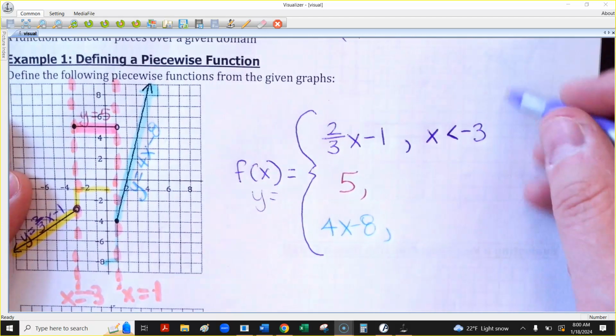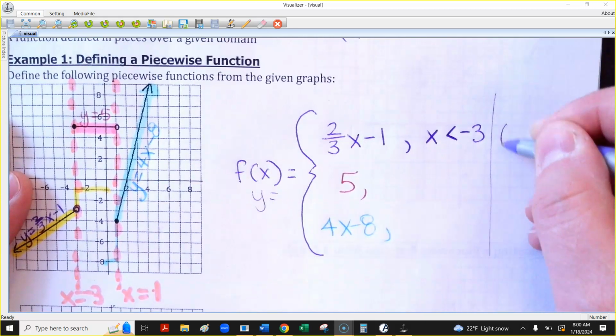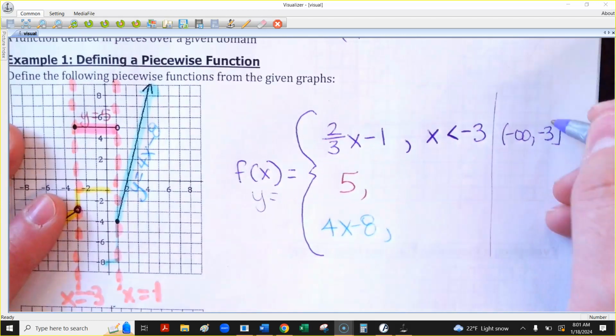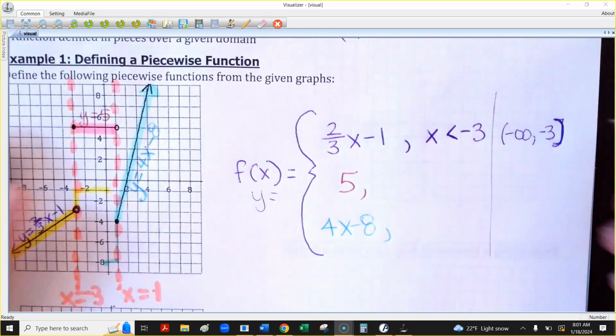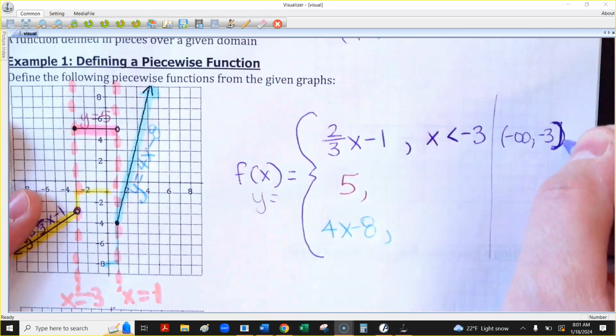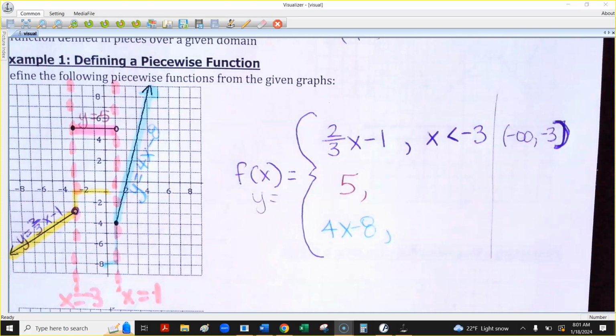If you really prefer the interval notation, you don't have to do both of these. Usually they're written with an inequality. I'll just write it to the side. The interval would be from -infinity to, that would be a parenthesis, -3. If you like the interval, that would go with that. That is not a bracket, that is a parenthesis. These are typically written with inequality notation though, so that's what I want to use on mine, but I'll show you both so you can see it.